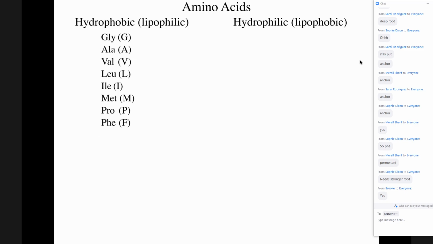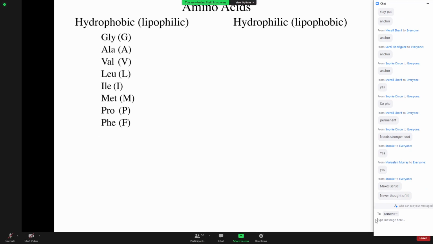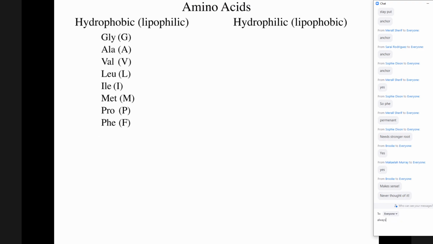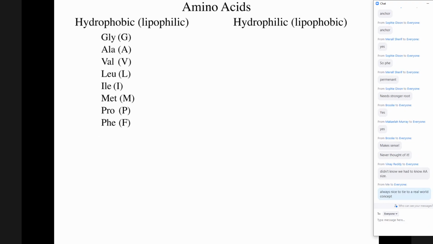So how many would agree that makes total sense? It just never was brought up. I'd never heard that ever until it popped up on the MCAT one time. And how many would agree that's really cool? That's like one of those neat little oh yeahs. Yeah, it makes sense. You never think of it, but dang, it's pretty cool. The MCAT will do that to you. They're going to throw a few things at you.